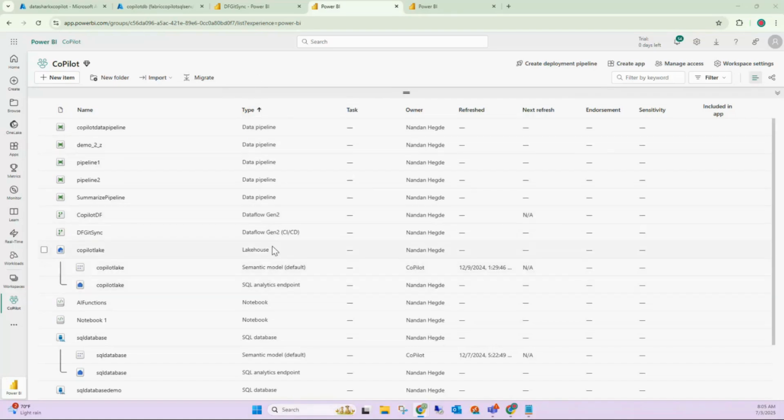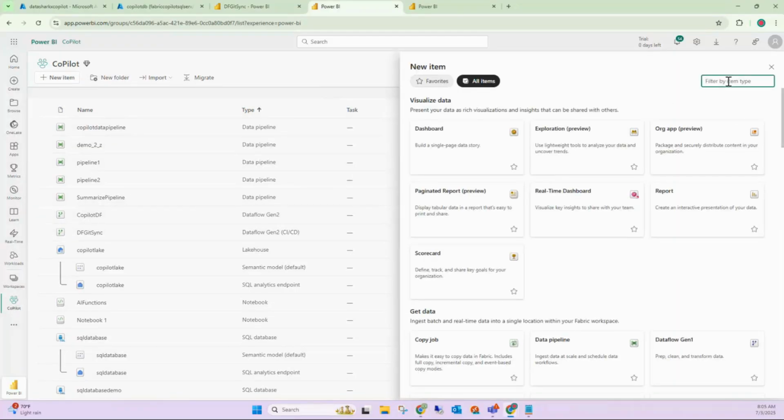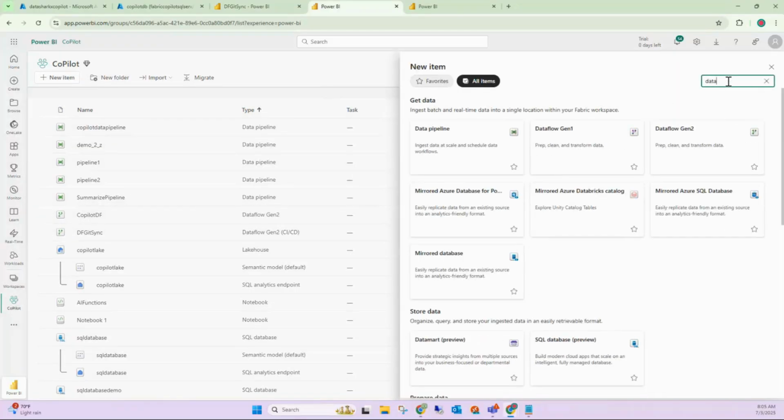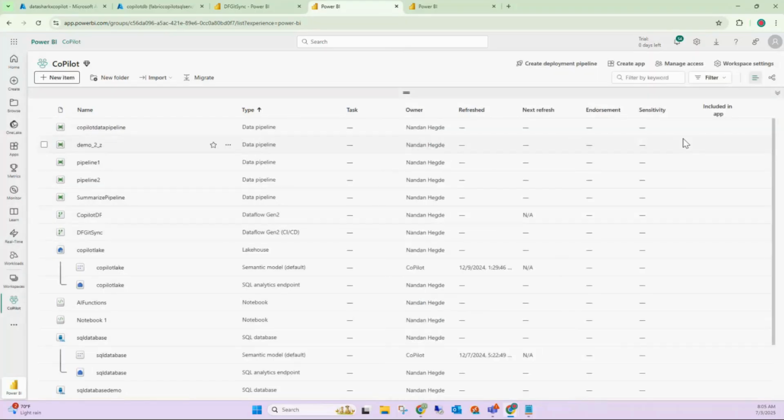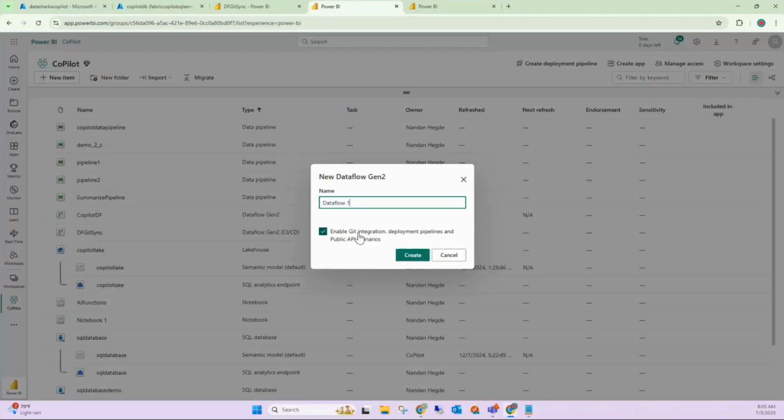Now, if you see here, under the type, I have 2 types of Dataflow Gen 2: Dataflow Gen 2 and Dataflow Gen 2 CI/CD. Whenever we create a Dataflow Gen 2, we get an option whether to enable the Git integration, deployment pipeline, and public API scenarios.